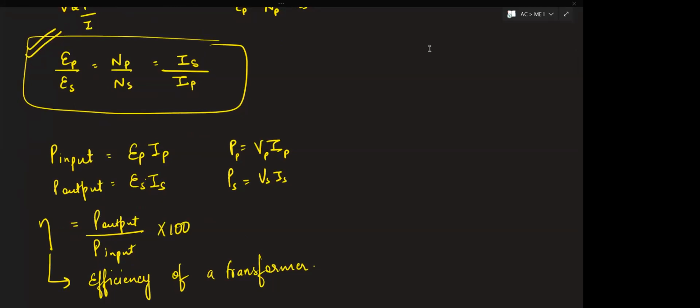If you complete till here, efficiency of a transformer, you can leave the meeting. Already your time is up. One numerical is there, as I've told you, an easy numerical based on this formula, that you can take a screenshot of and try at home. Otherwise, we'll discuss it on Thursday. And also, you'll be having a test of AC next week, that is on the 18th. So all those who are done, you all can leave. Okay, thank you so much.